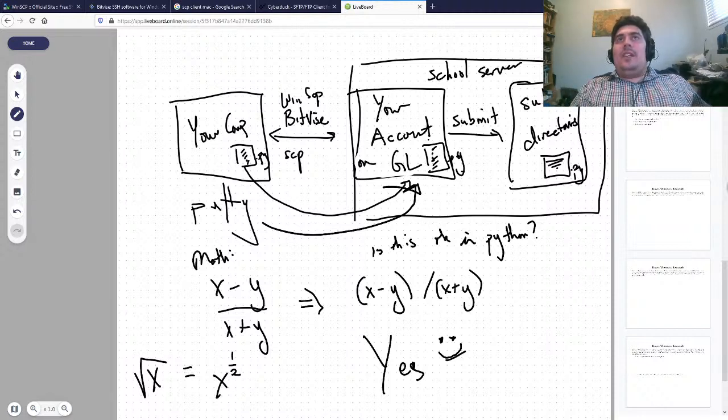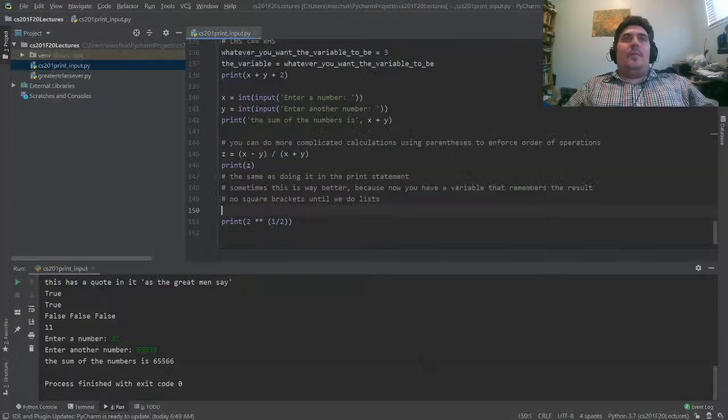And definitely don't use the caret symbol. Don't use it as power. Caret is something different in computer programming. It stands for bitwise XOR.